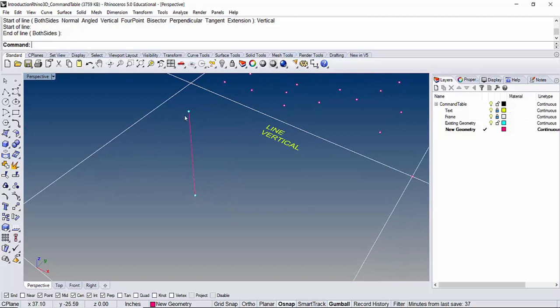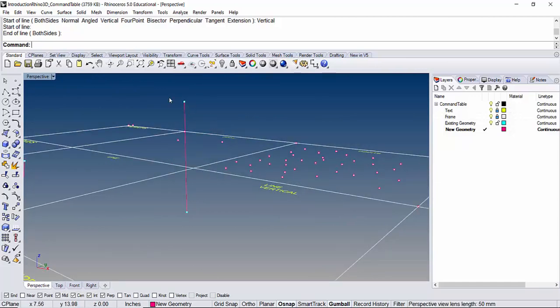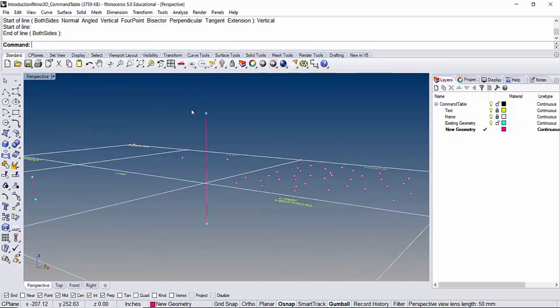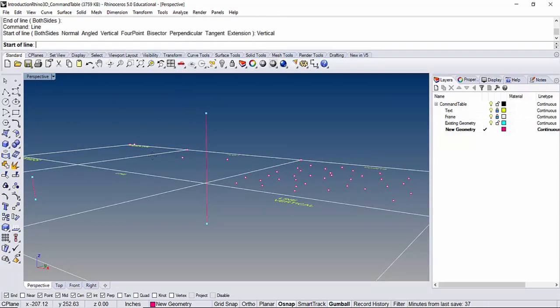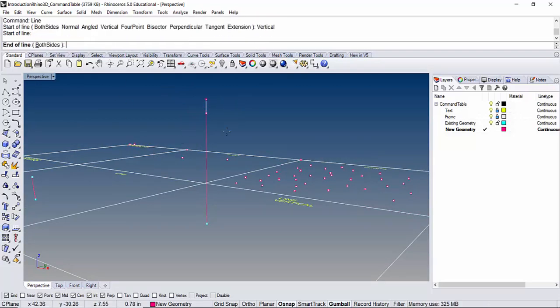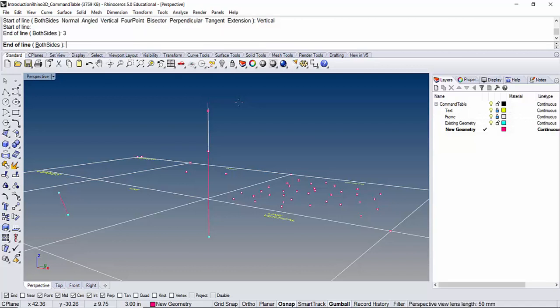In this case, we have 2 points, but what I could also do is start to draw a line and then just provide the length. So let's try that going up from the end point. I'm going to run the same command again, line, and I'm going to click on vertical. I'm going to select the start point, and because this by default gives me the vector of drawing a line, I'm going to just provide an input here. Let's say 3, enter. So now that line is locked through 3.